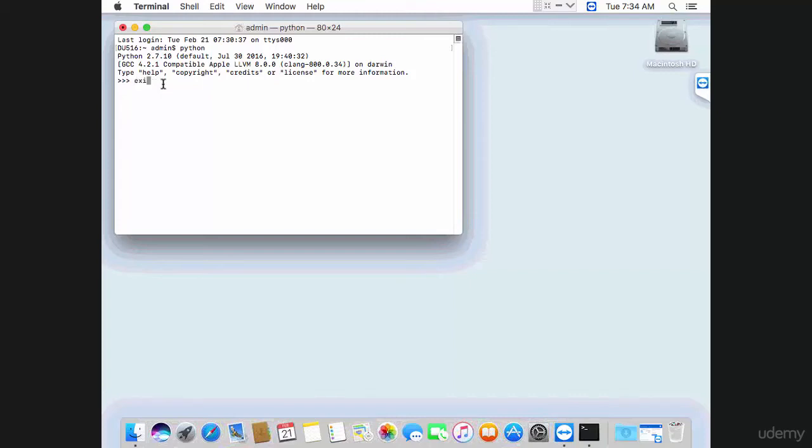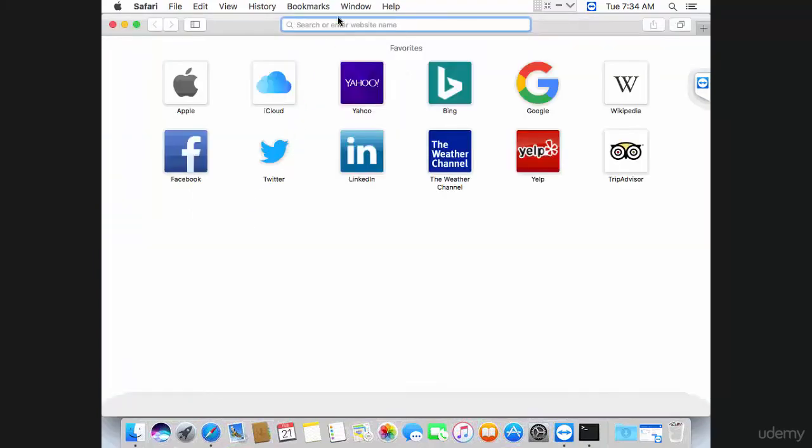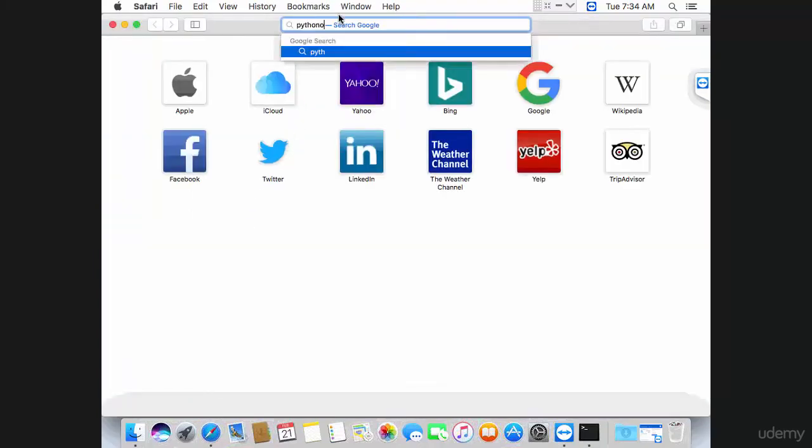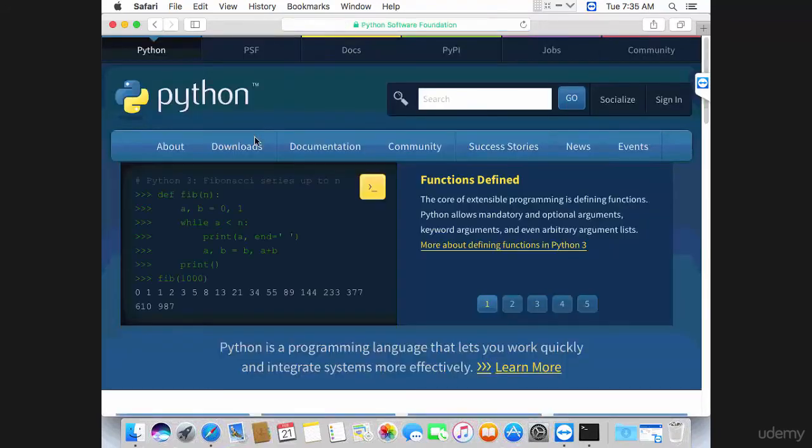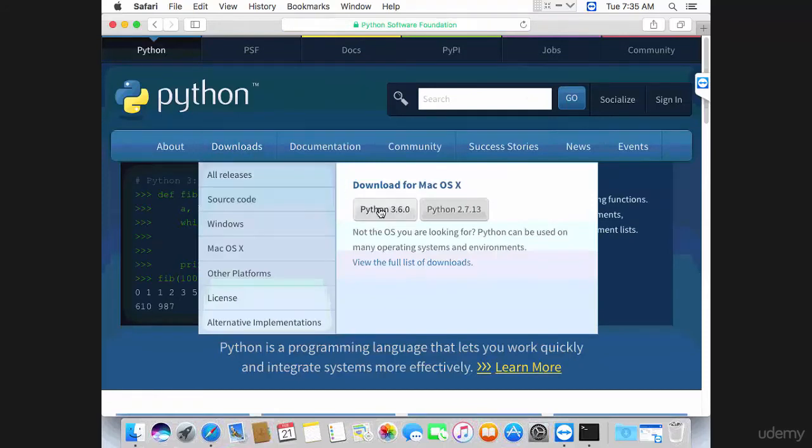So I'm going to exit the Python 2 session, exit with two brackets, and go back to the terminal. To install Python 3, open a browser and go to python.org. Then go to downloads and install the latest version of Python, which should be shown here. Python 3.6 is the current version, and that should download Python.